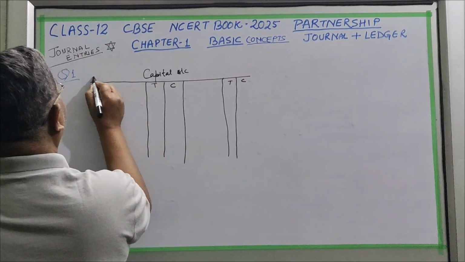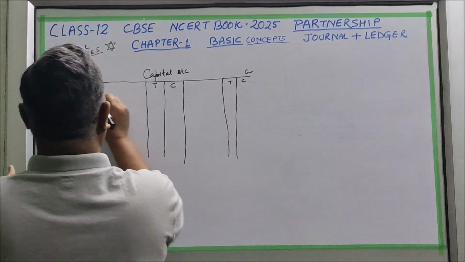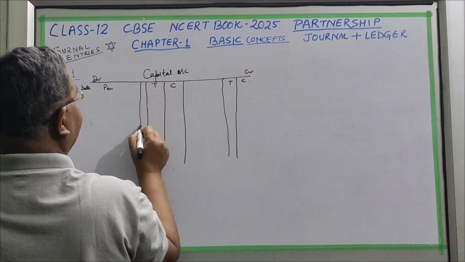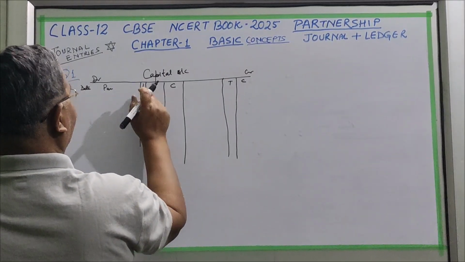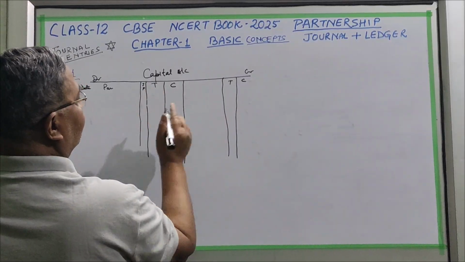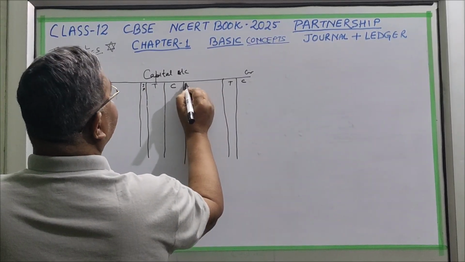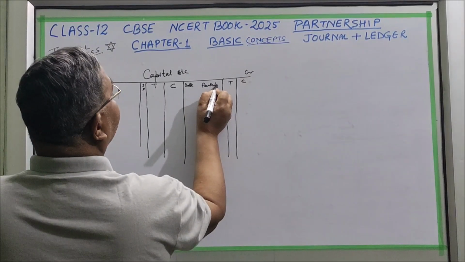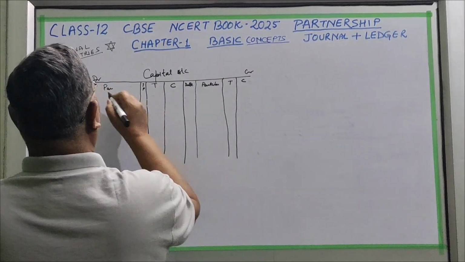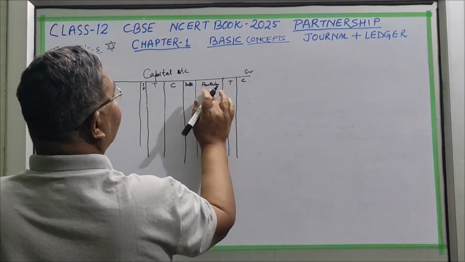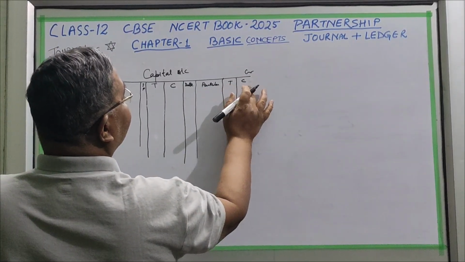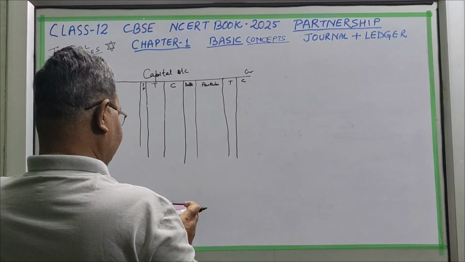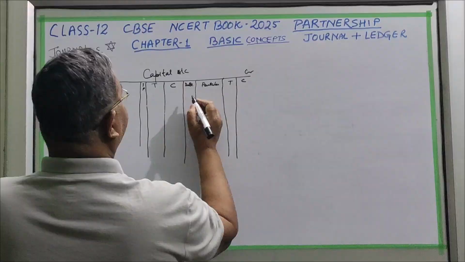It is a ledger, so debit side and credit side, and here you will have date, particulars, then journal folio. Like this, all columns will be there, but every time I am not going to make them. These columns will all, of course, be there, because it is a ledger. But generally we will write the particulars and the partner's capital account. Here their capital was on 1 April 2019.